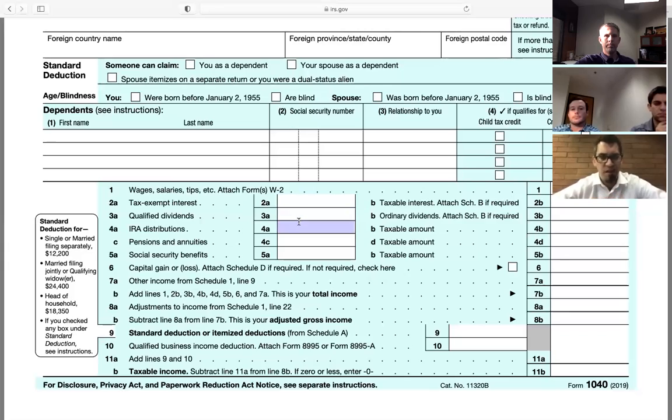Qualified dividends in 3A don't matter too much. It's just the tax rate. The qualified will be included in the ordinary. So you might have $100 of dividends and 90 might be qualified, but you still only have $100 of dividends. It's just that qualified dividends are taxed at lower rates. What's an example of that? So you're talking about getting a stock dividend or something? Yeah. The lower tax dividends are things that are in the U.S.